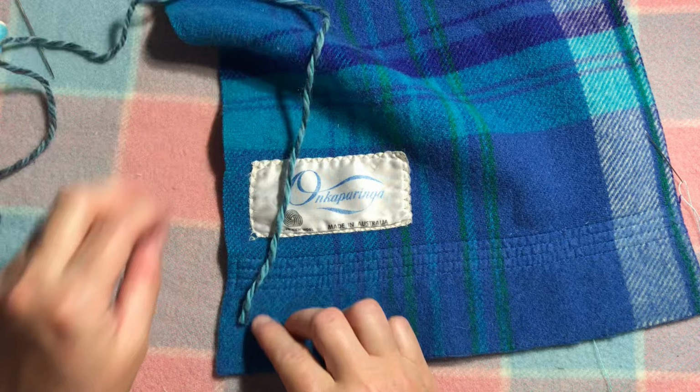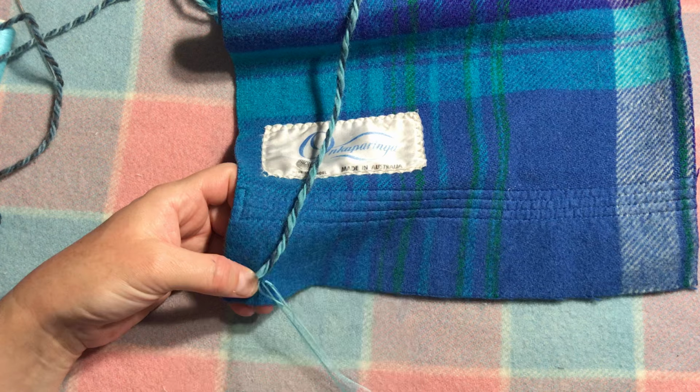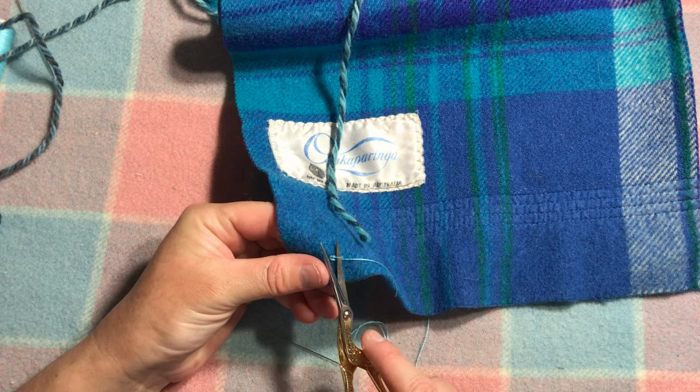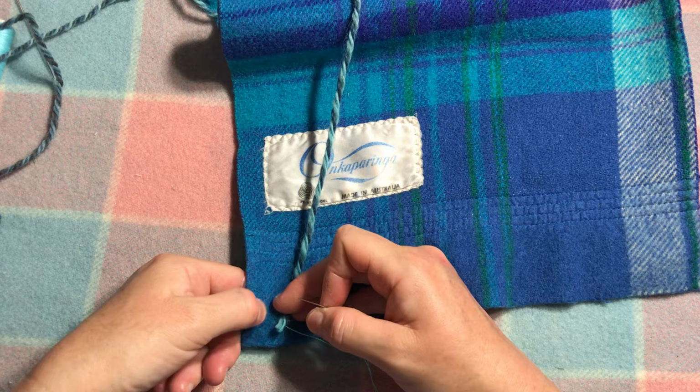We'll just start doing our couching down. So what I might do is hide the end again. I'm not going to go all the way through to the back because I don't want to see the stitches on the back of here. So as you can see, I've not actually gone through. I'm going to cut off the little tail bit of the tail. And then I'll just put another little anchoring stitch in here. And then we can start the process of couching down.